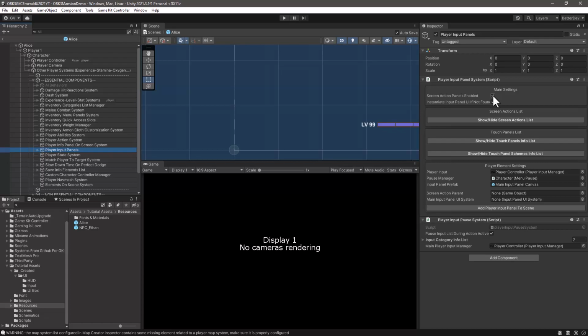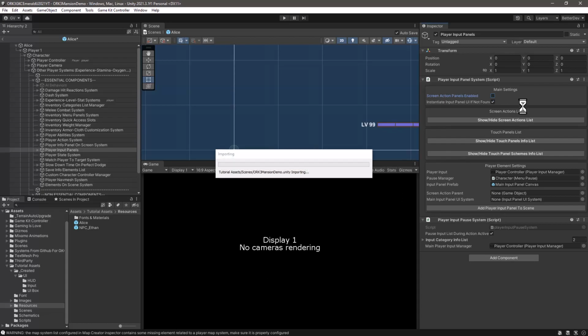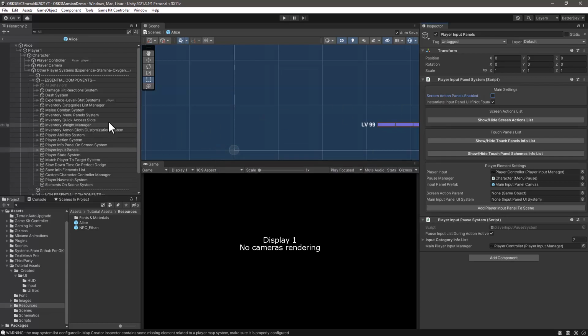So we can uncheck that one to hide completely this control map if we don't want it to be shown at all, which I guess is something that you want to remove from your game anyways. So this is a special case where this prefab, this map input panel canvas, is being instantiated, so it's not bound to the HUD elements itself.